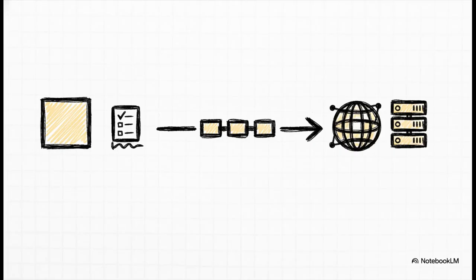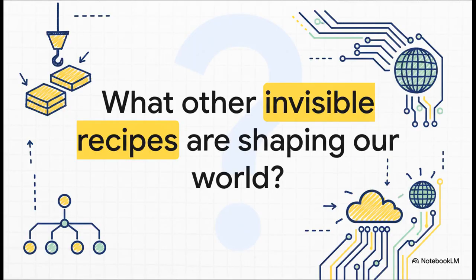So think about that for a second. We went on a whole journey here. We started with the simplest ideas imaginable, a labeled box for info, a list of instructions, and from those tiny pieces, we built our way all the way up to the sophisticated logic that powers global networks and massive databases. And that really is the heart of it all. Our world runs on these clever recipes, which just makes you stop and wonder, right? What other invisible algorithms, what other elegant sets of instructions are quietly humming in the background right now, shaping our reality in ways we haven't even noticed yet?